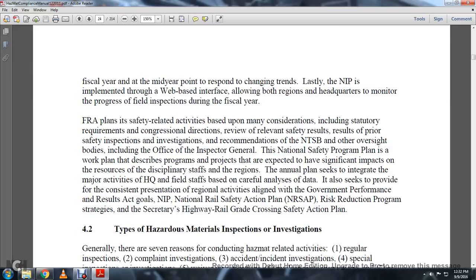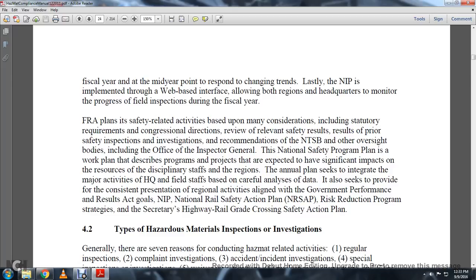The FRA plans safety-related activities based on many considerations, including statutory requirements, congressional direction, review of relevant safety results from prior inspections and investigations, recommendations of the National Transportation Safety Board, and the oversight of bodies including the Office of Inspector General. The National Safety Program Plan is a work plan that describes the programs and projects expected to have significant impact on the resources of disciplinary staff and regions.